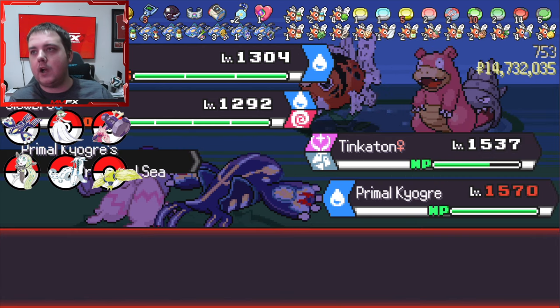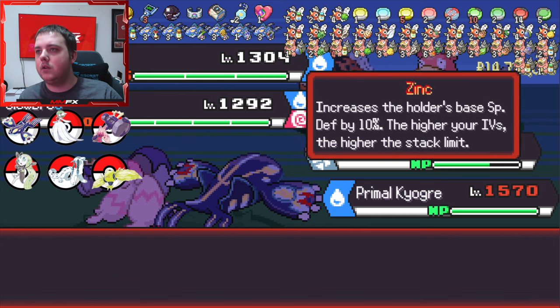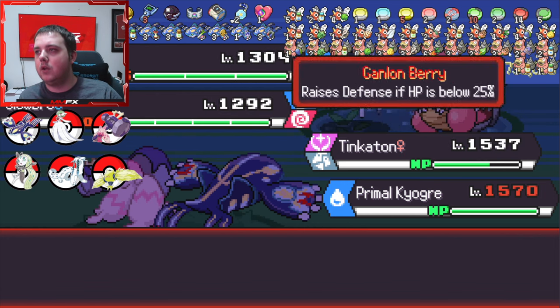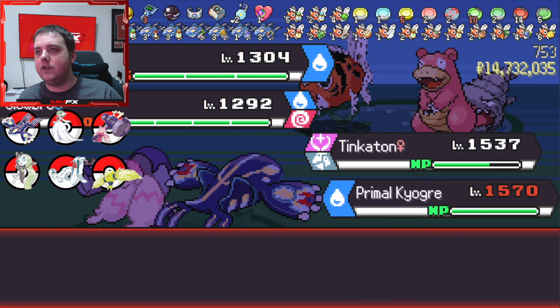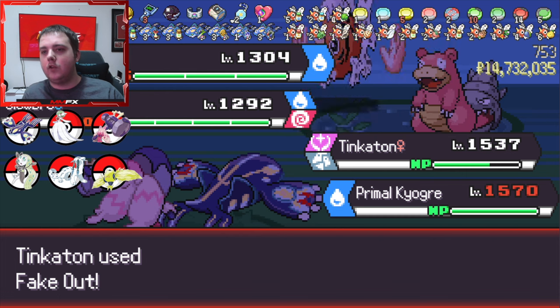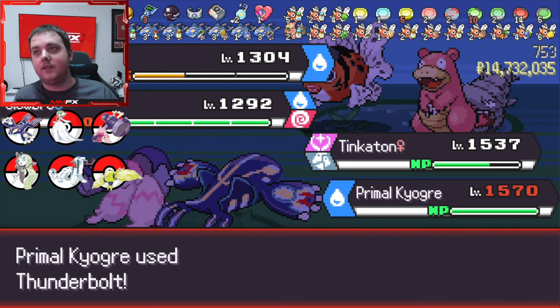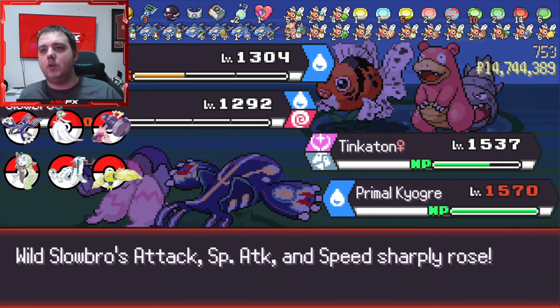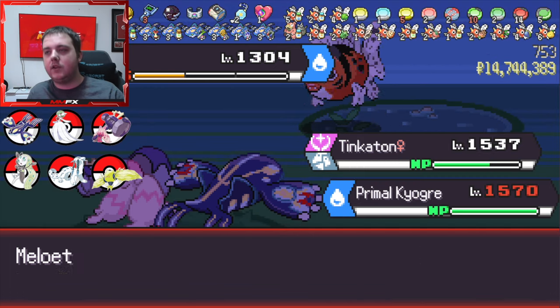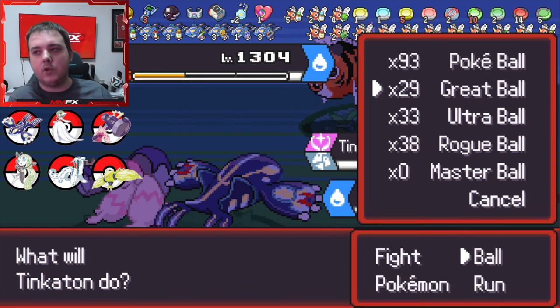So, fake out. What items has the. Okay, so the Slowbro doesn't really have anything, and it's a Seeking that has all the items. So, we're going to fake out and hopefully take a Silk Scarf, which we did. Nice. And then basically Thunderbolt twice, kills the Slowbro. I'm actually tempted to try and catch this Seeking because we don't actually have one.